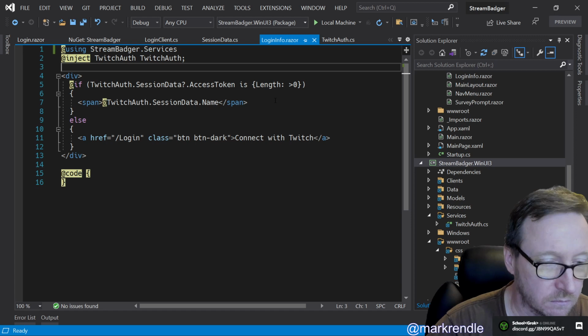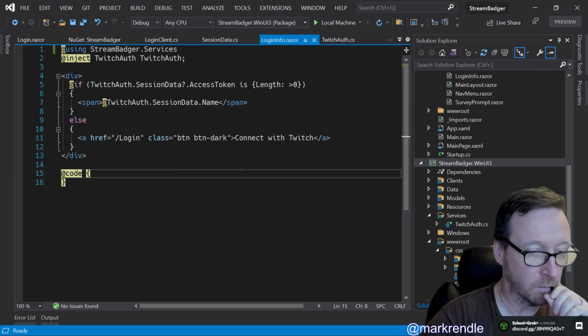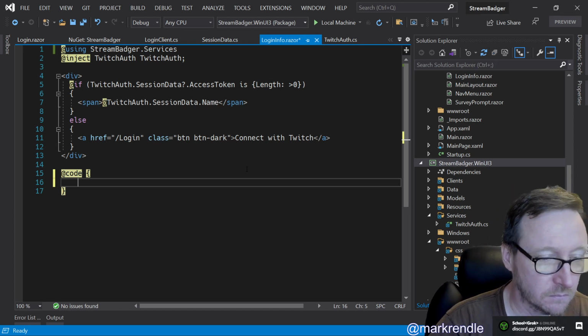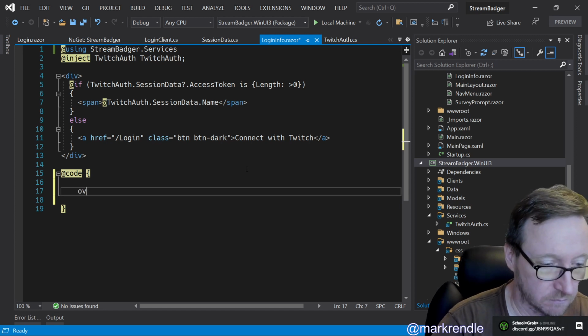Login info. Oh, I miss ReSharper. I don't know how to do anything.